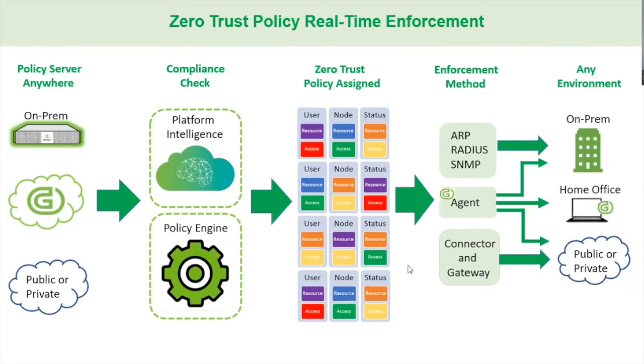Now, choosing enforcement methods has always been important, and having the flexibility to choose is always a big value proposition, even for on-prem. However, as we move into the cloud, now you have to have cloud enforcement options. So that's where the connector and gateway come in that we'll talk about today. So ultimately, you need to be able to enforce your policies in any environment: on-prem, home office, or the cloud as well.